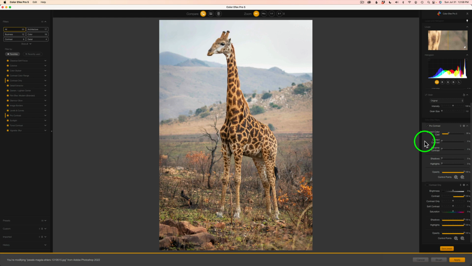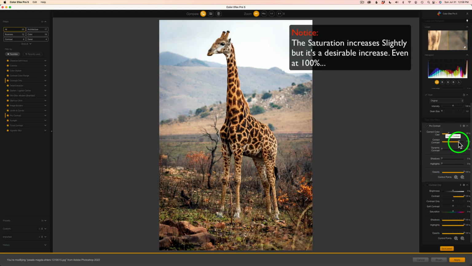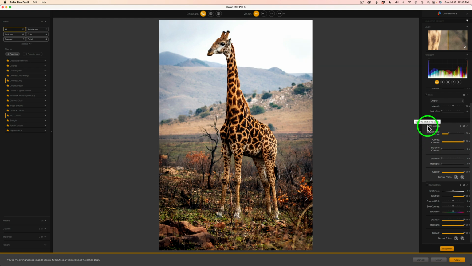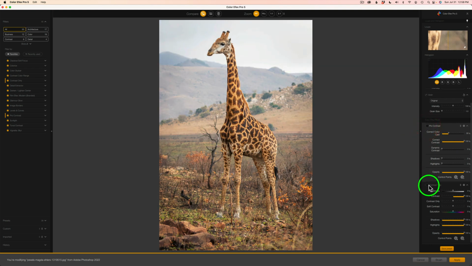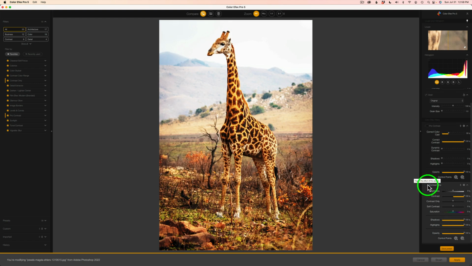So let's take this Correct Contrast and let's start to drag it. I'm going to take it the whole way to the right, but I'll take it slow and watch the change in the image. Okay, and we'll compare it to just the basic contrast adjustment which I made earlier. Now there it is. Now let me shut this off and turn on Contrast Only. Do you see the difference? See how garish that looks?